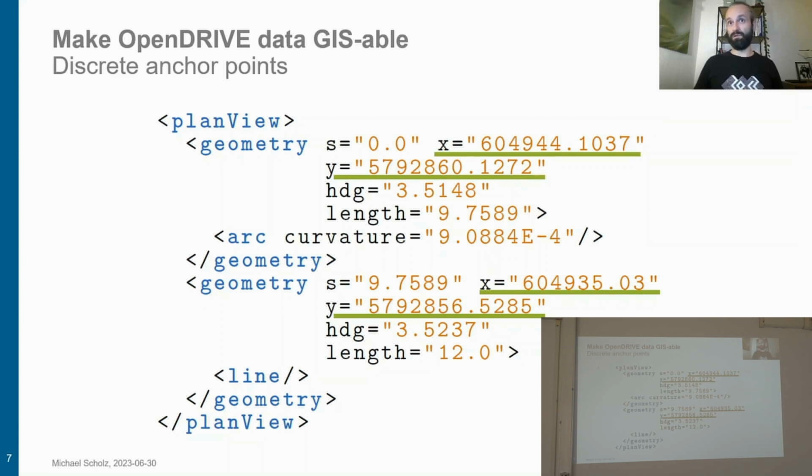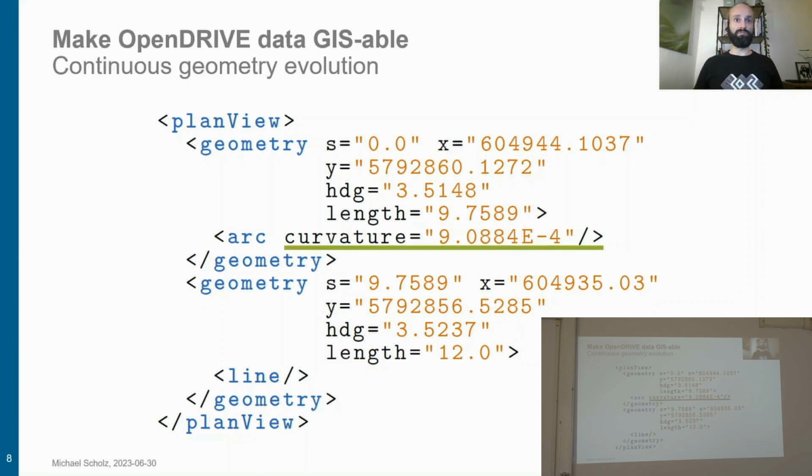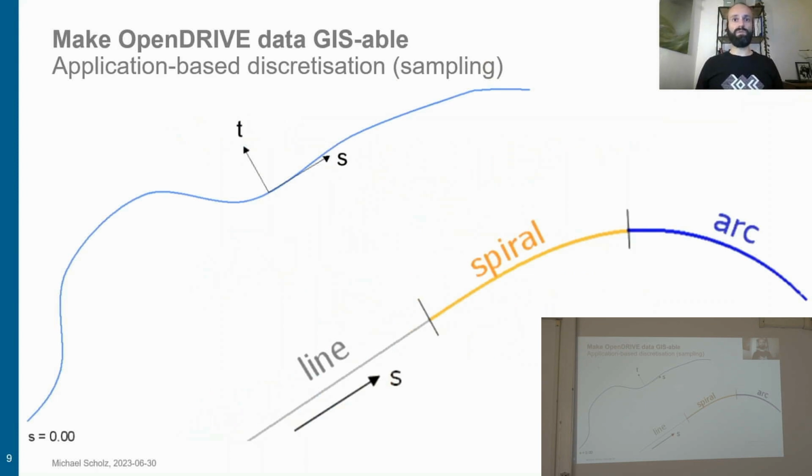points. Here we actually have UTM coordinates, and the course of the geometry is defined through a continuous geometry function, a mathematical function, which might also be a cubic polynomial, a complex one. Here we have just an arc with a constant curvature, but it can vary very much, especially if you have real-world data sets. So in order to convert data, you have to discretize the data, which is basically what at latest you have to do when visualizing the data, and everybody is doing it for OpenDRIVE sooner or later in order to get the data somewhere to be processed.